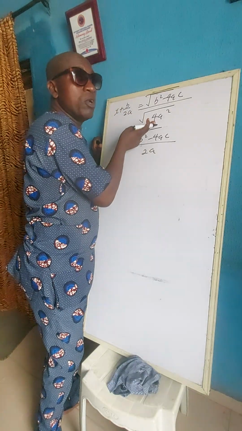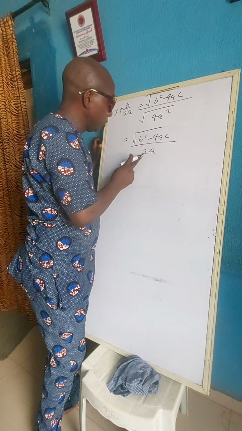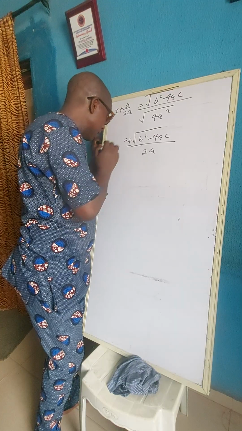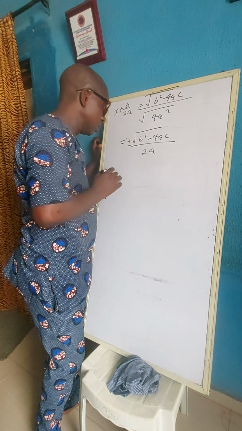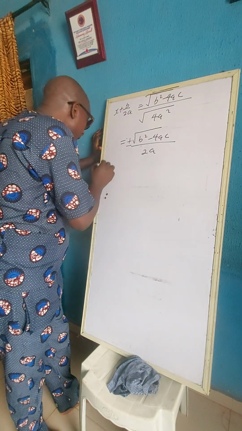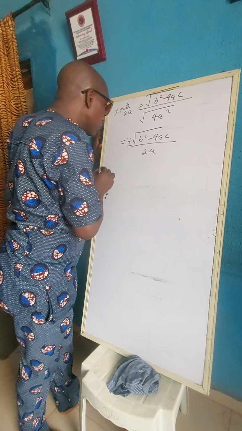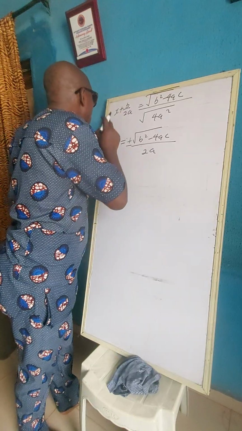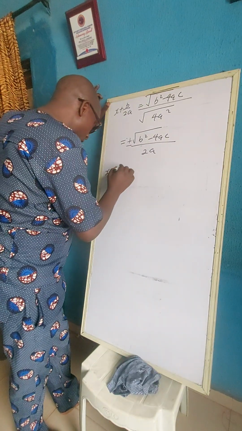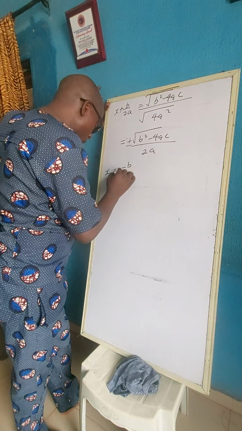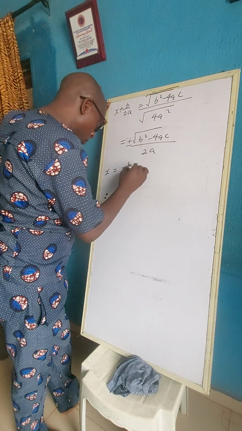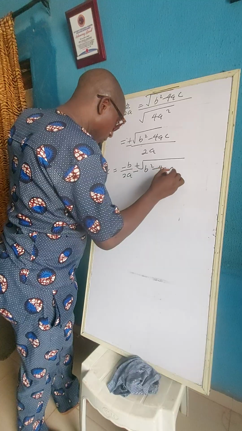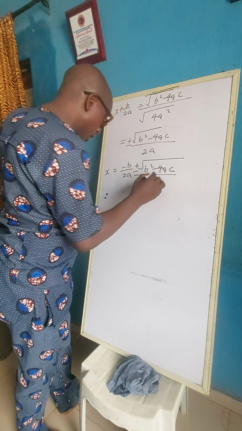Because you have gotten the square root of the lower, square root of 4 is 2. Square root of a squared is a. Then plus or minus will be there immediately since you have gotten the square root. Then it now becomes x equal to, when this one is moving to the other side, minus b over 2a plus or minus square root b squared minus 4ac over 2a.